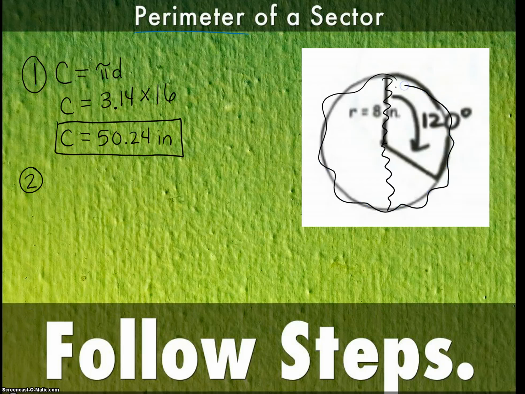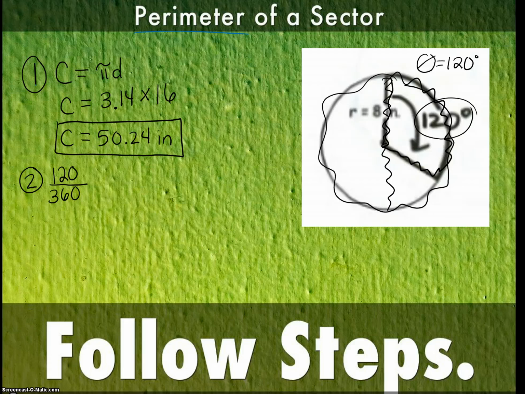But we're not finding the perimeter of all the way around the circle. We just want to find the perimeter of your piece of pie. So in order to do that, you need to figure out the percent of the circle that you have. So you take the number of degrees. Sometimes you have a degree symbol, or sometimes you'll have a theta symbol with a fraction or a degree sign. You have 120 degrees out of a total of 360. So this is a fraction, 120 over 360. So to do that, you take 120 and divide by 360.